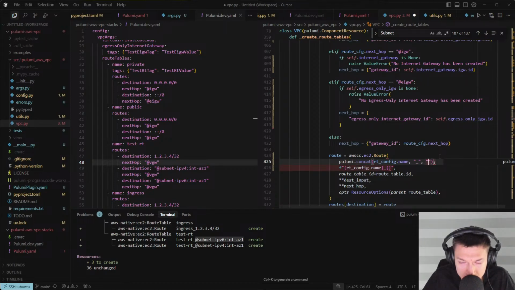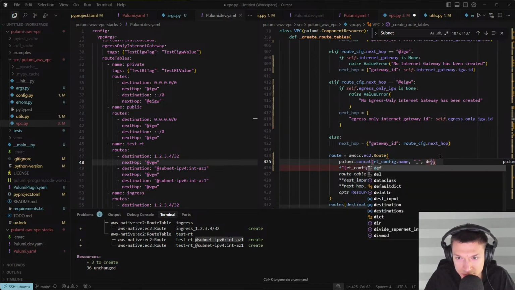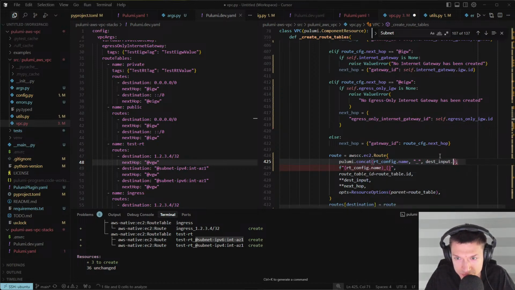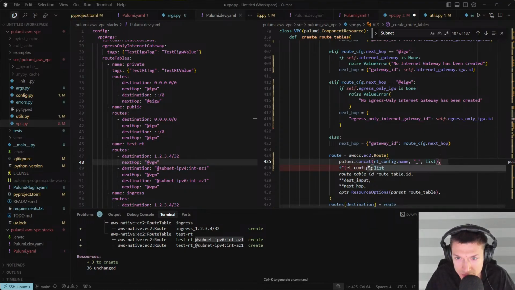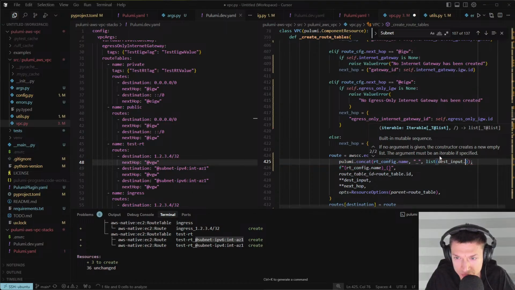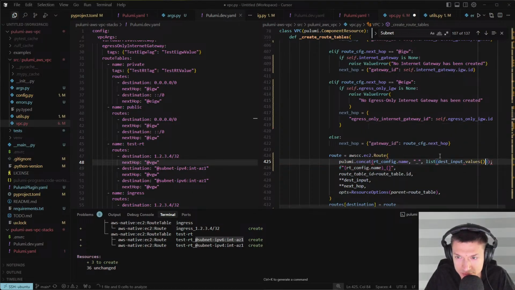Okay, here you would want to take dest input, list of dest input values, and then 0.